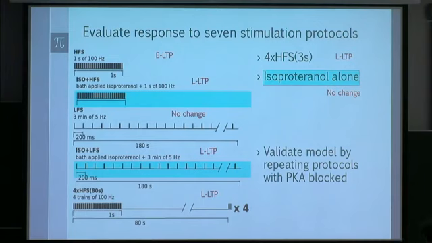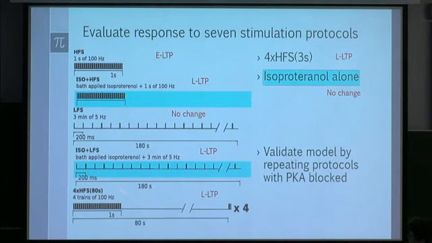So here we have some of the different stimulation patterns. We can give one train of 1 second of stimulation. This would be pulses of calcium influx and brief pulses of beta-adrenergic agonist. Or we can give one train and a bath-applied beta-adrenergic agonist. This is the outcome. This is an early phase of LTP. This is a late phase. Or we can give just low-frequency pulses of calcium. That produces no change by itself, but we compare this with isoproterenol. We get the late phase of LTP.